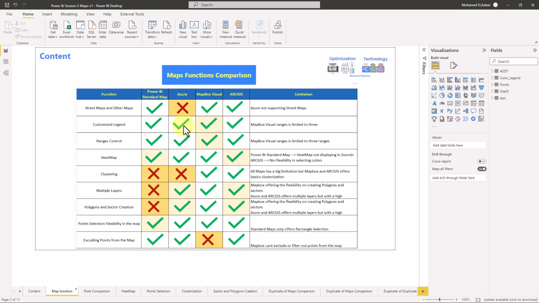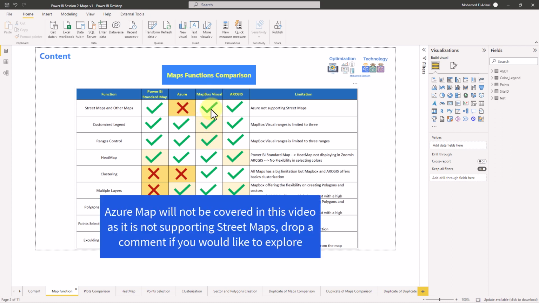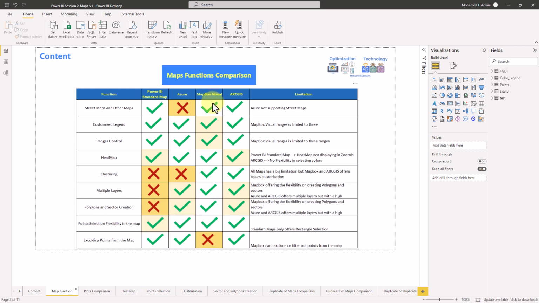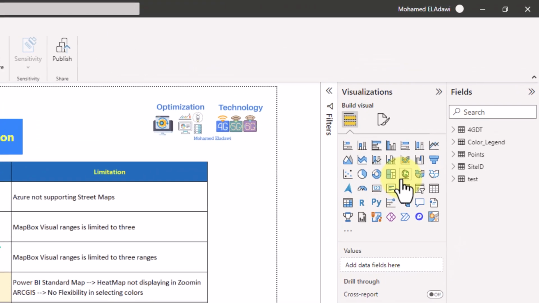However, I will cover most of the use cases for all four maps in this session, but as my recommendation, this one will be used the most. If you want to do high level insights, Mapbox is most recommended, followed by ArcGIS. Then the Power BI standard map can be used for any quick visualization you need instead of downloading anything. It is already available all the time, and you don't need to download it.